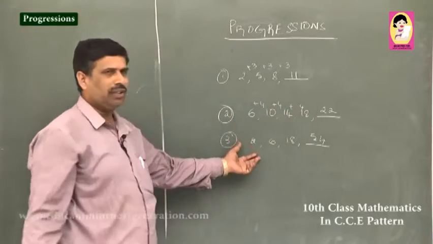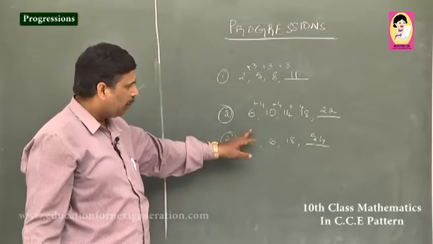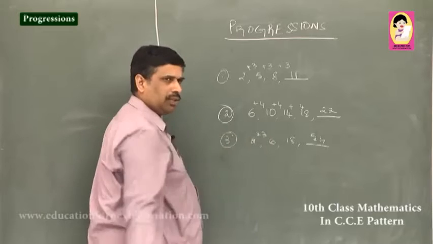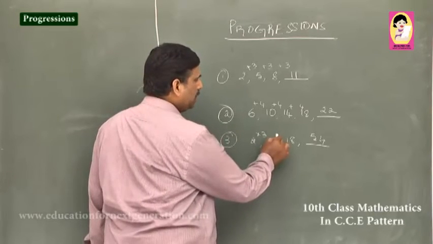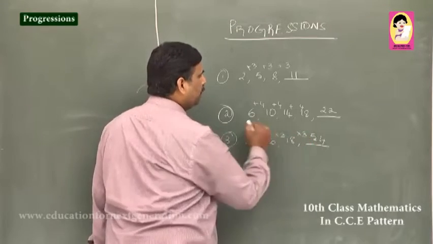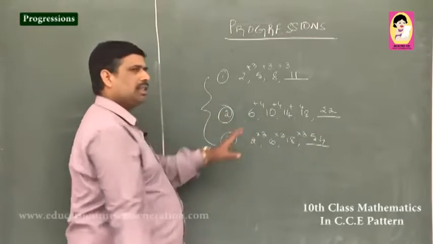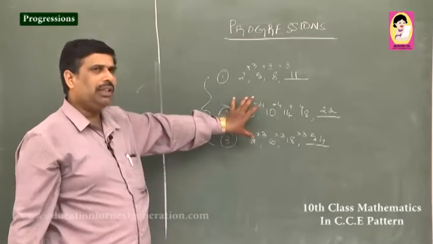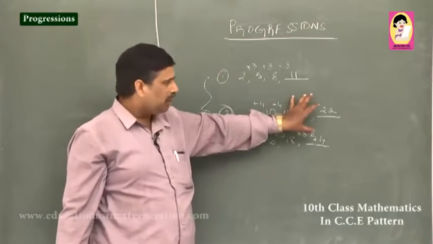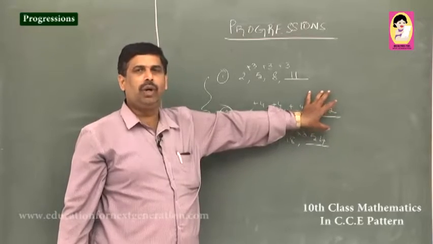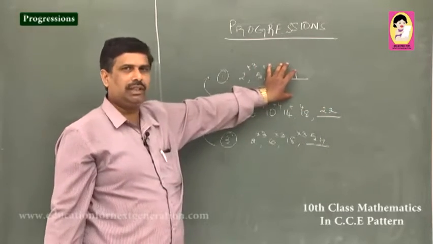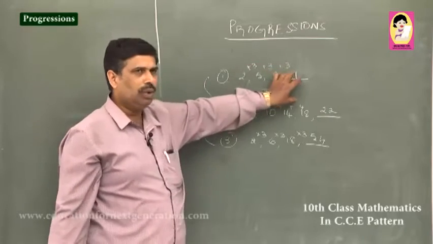And look at example 3. Instead of addition, what we are doing here is multiplying. 2 into 3 is 6. 6 times 3 is again 18. 18 times 3 is again 54. So in all these, what is observed here, whether it is addition or multiplication, whatever it is, there is a rule involved in this. So here we have arranged these numbers according to some rule.